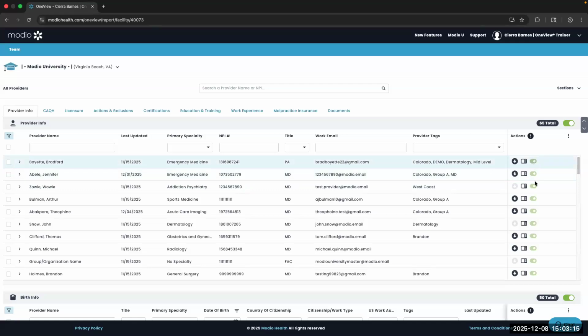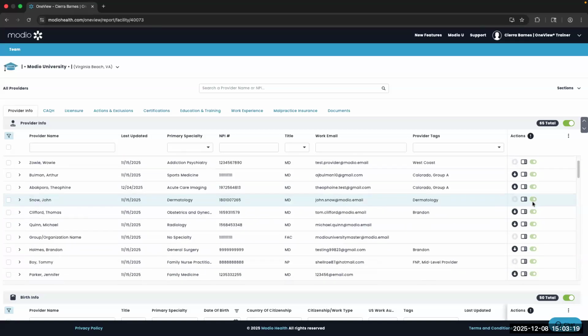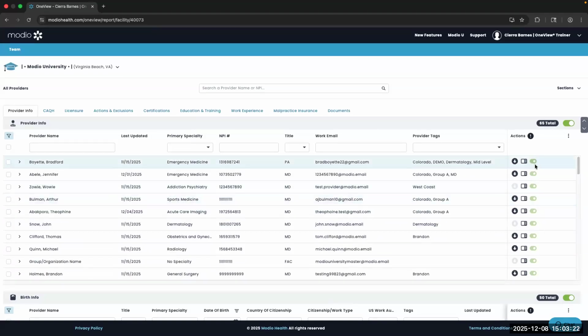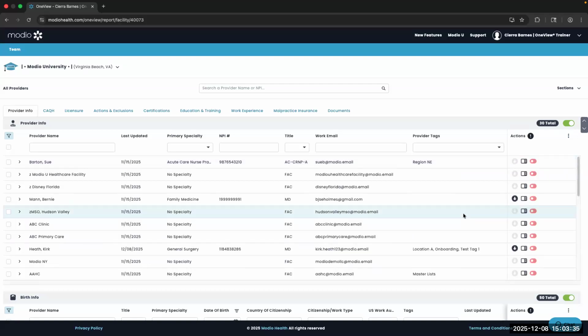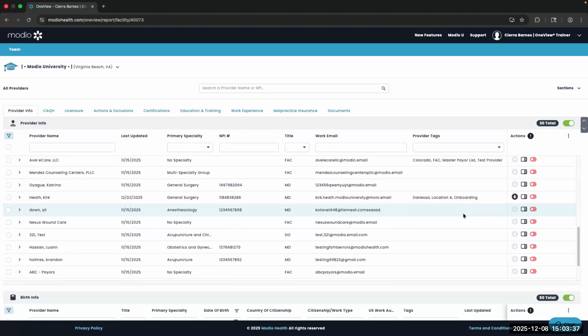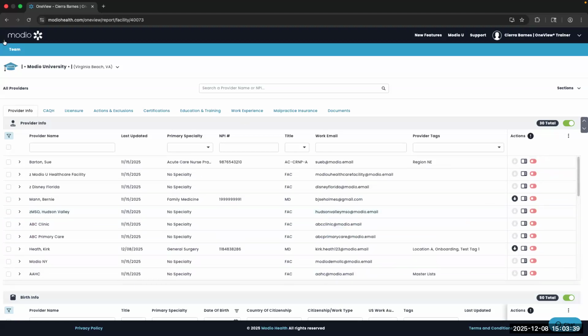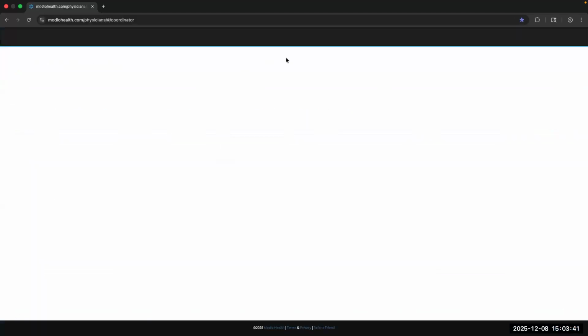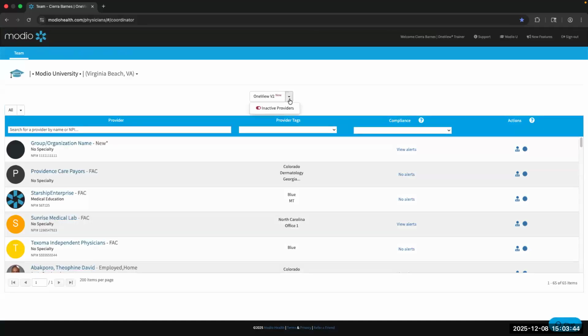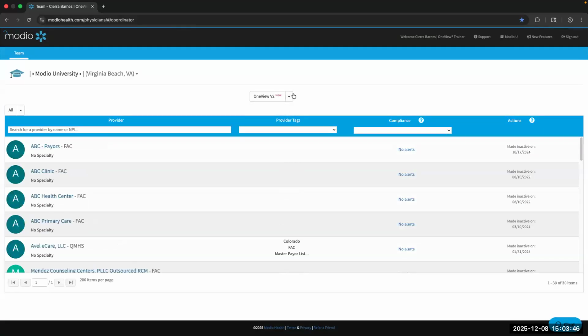On the end here, this is the toggle to show that the profile is active or inactive. All of these are going to be active. If you were to go to the three dots menu in the top corner, you can filter by any inactive. So if for some reason you needed to see the inactive provider roster, you can select there. This can also be done in V1 as well. I'm going to click there swiftly and just show you where that lives. So this drop down arrow here shows you the inactive provider list.